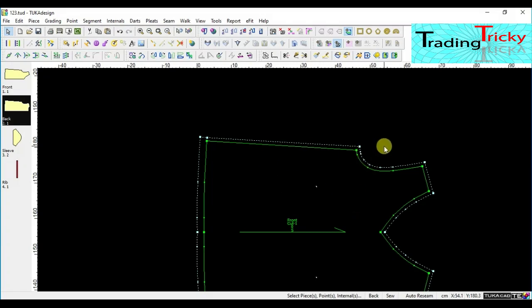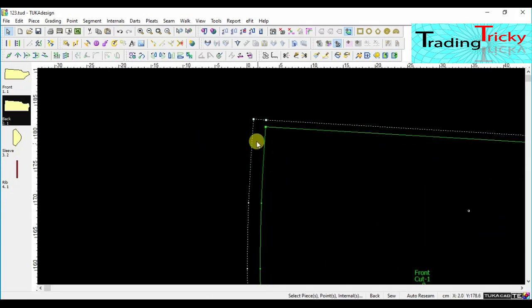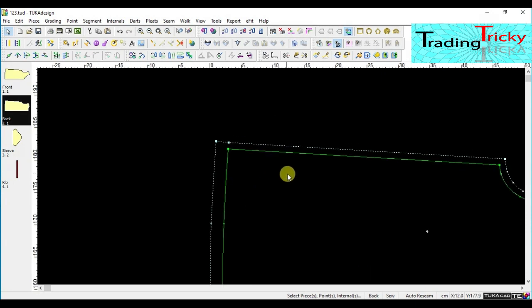So when the garment is stitched, after completing the side seam, the edge of the bottom will be wider than this stitching area. Then the bottom may show some gathering or twisting like that, because the fabric will be more than this area.